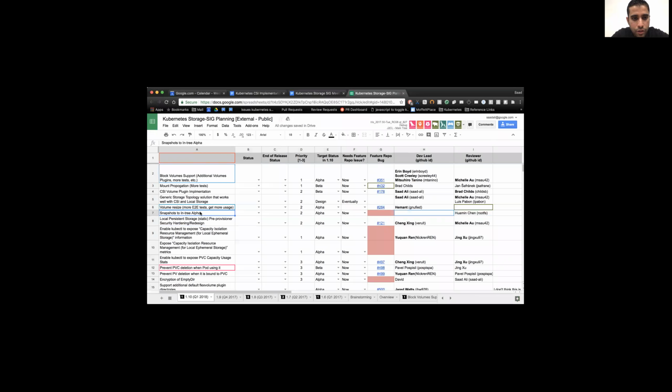Okay, so is there anybody who wants to take the lead on working on snapshots? I'm not sure what Jing's availability is going to be this quarter. She's going to be working on some capacity isolation projects. So she may be able to help guide it, but I'm not sure if she's going to be able to drive it. Is there anybody in the community who wants to take the lead on it? So I'm interested in it. I can talk to Jing.